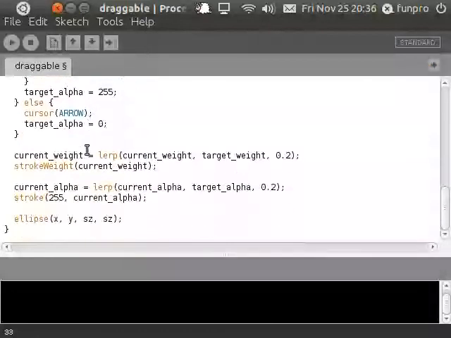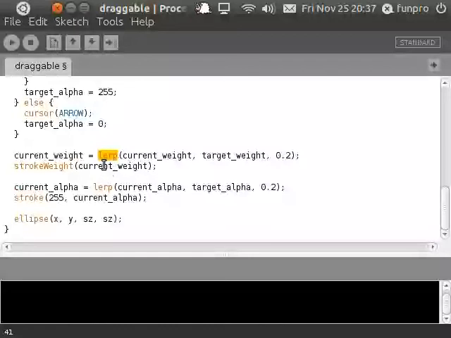In the same way, we are changing here some properties like the stroke weight or the stroke color. You could be changing also the fill color to define what happens to the fill color when you enter the circle or when you get out of the circle or when you click. Or you could change also the size, for example. So you can experiment with the size. Maybe when you click the circle, it becomes slightly bigger. And when you release the mouse, then it goes back to normal. If you do those changes using this lerp function, then you can have a nice tweened effect.